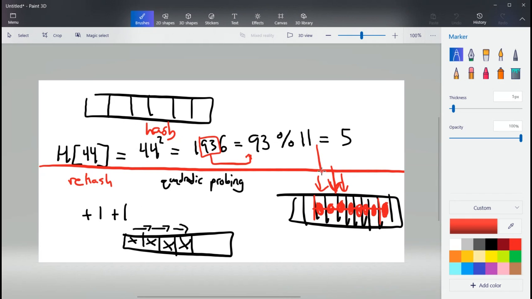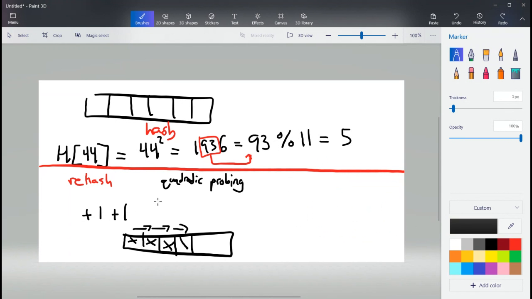And this can be an issue because if you want to access this item here, you're going to have to do a long iteration. This is a very poor hash function because this will take a lot of time. So we don't want to group them together. We want to make it so that when you do a hash function, there's the least amount of rehashing necessary. One way to do this is quadratic. So instead of doing +1, +1, +1, our strategy will be +1, +4, +9, etc. So this is 1 squared, 2 squared, 3 squared, and so on.